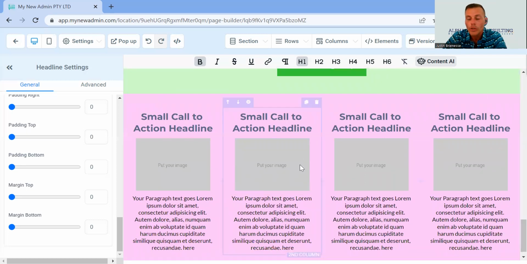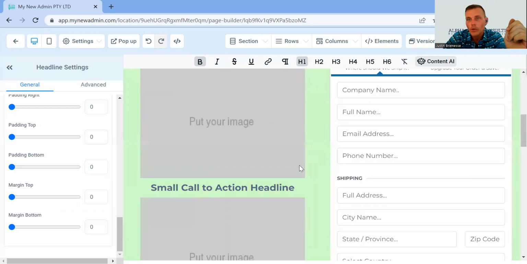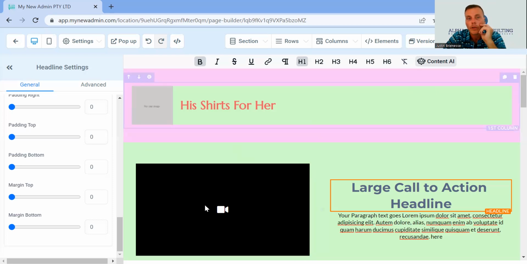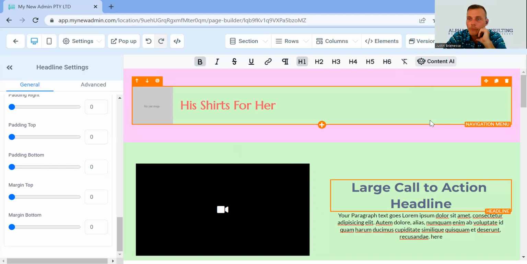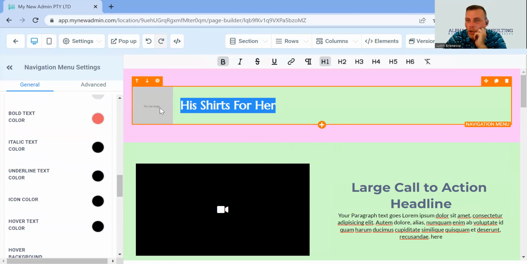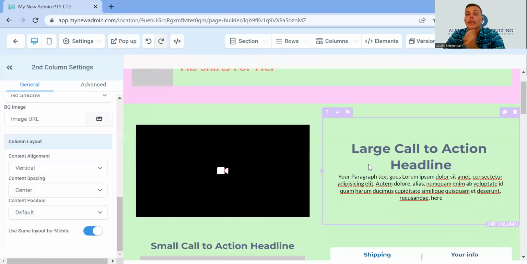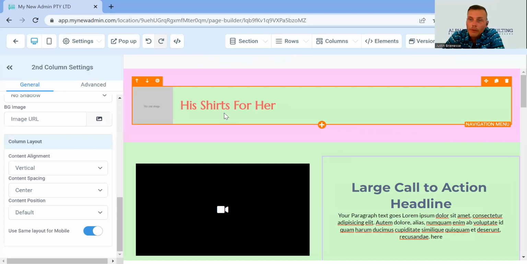Okay, so I'll talk you through a little bit about it. First and foremost, we've got a little navigation menu up here, which is our header. What we want to do is have our brand or product name up the top, our logo for the product or the brand. And then you can do more. If you're building out a website, we can have home, about, maybe contact us, or team, or products, or workshops, or learning, whatever you want to put on the website.